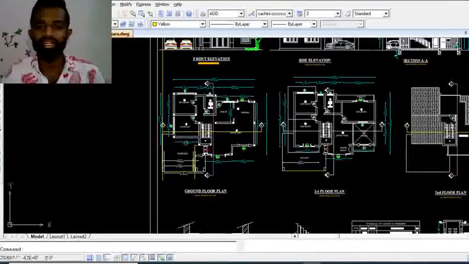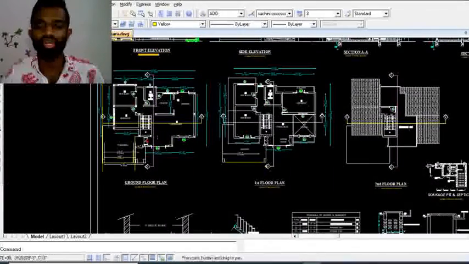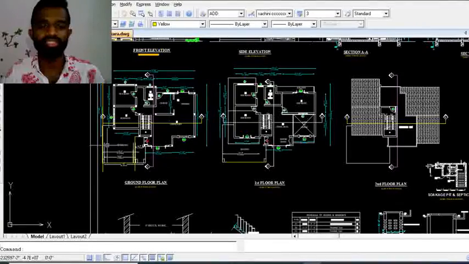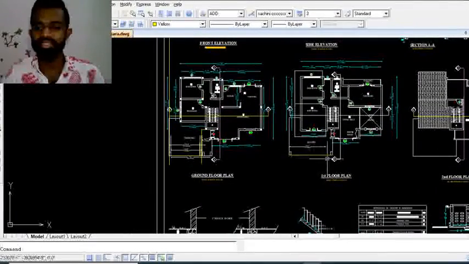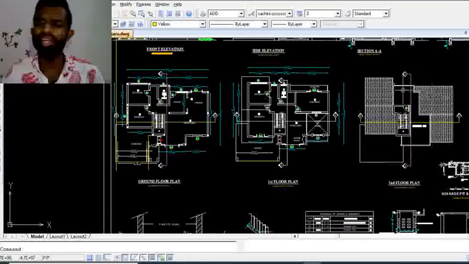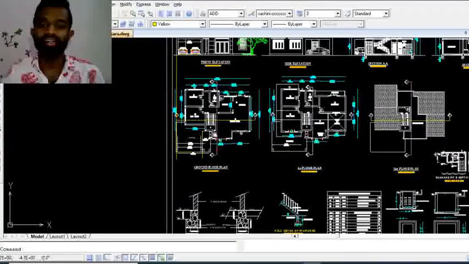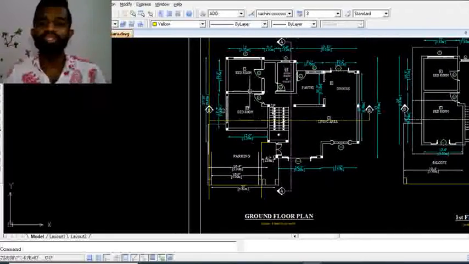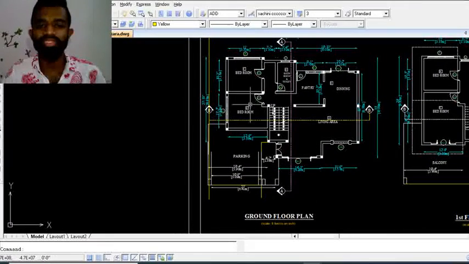In this relevant architectural drawing, this is a two-story house. This is the ground floor plan, this is the first floor plan. We have a very small portion of roof terrace, and when we go to the ground floor, yes, you can clearly see the columns are indicated in this architectural drawing.